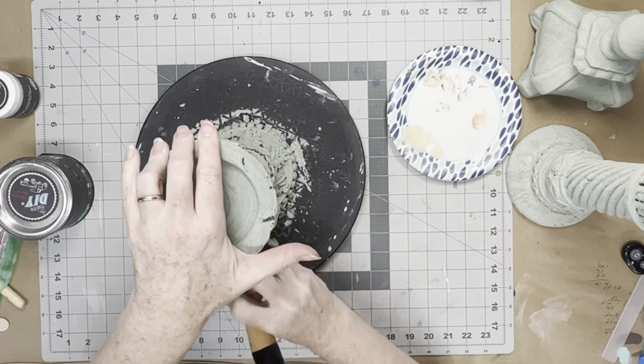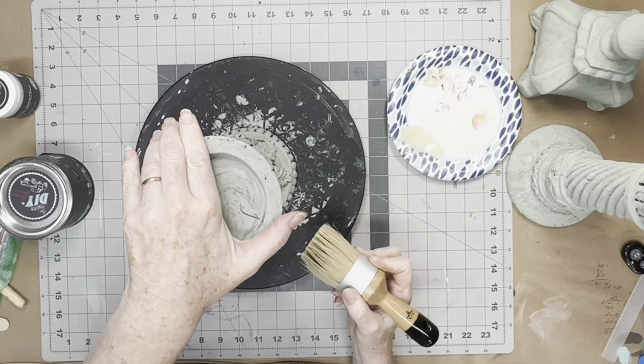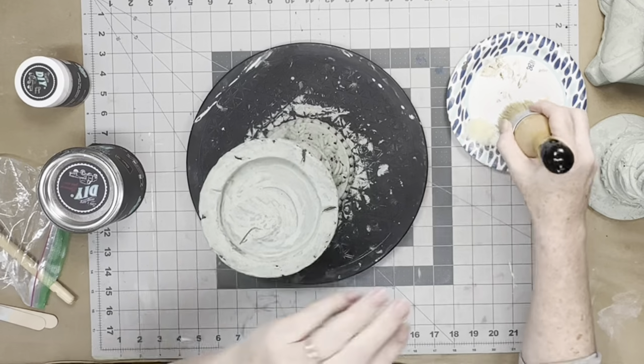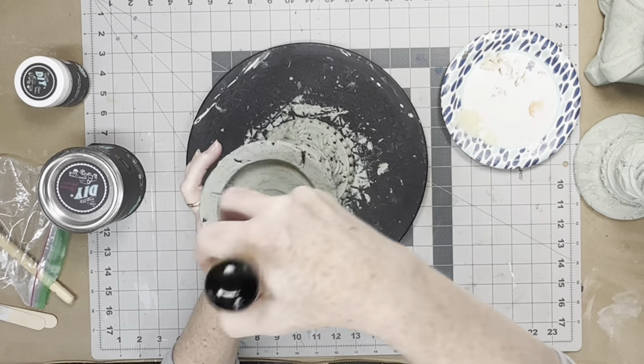And then the 3rd candlestick was also yellow when I picked it up at a thrift store not too long ago, and it has some really nice texture on it. So one day I was painting another larger object with some milk paint and I had some extra that I needed to use up.